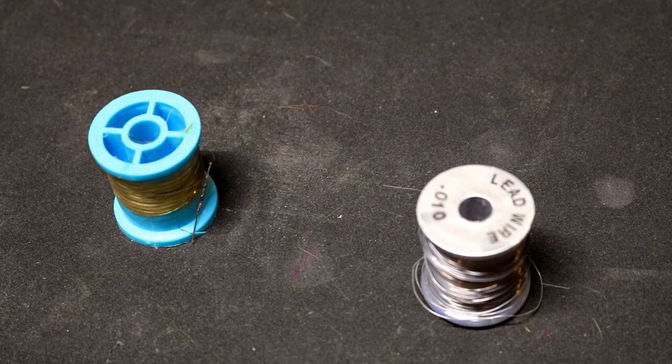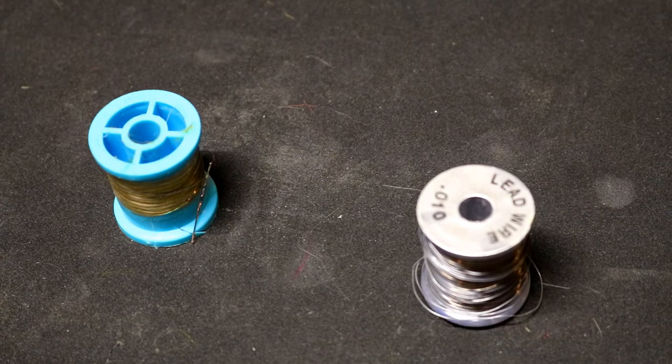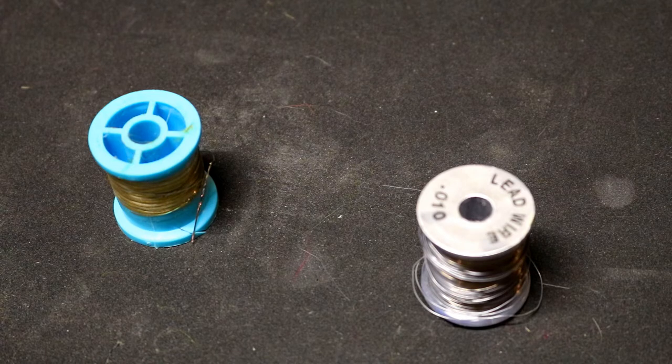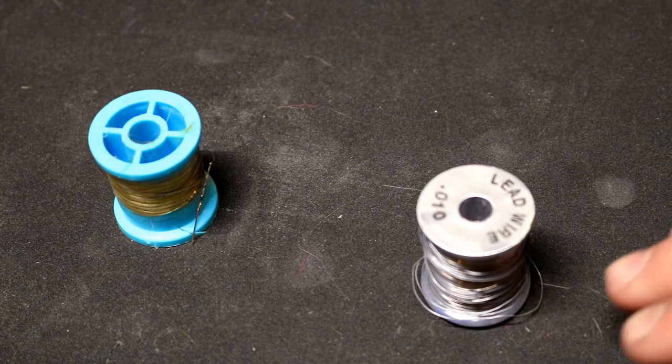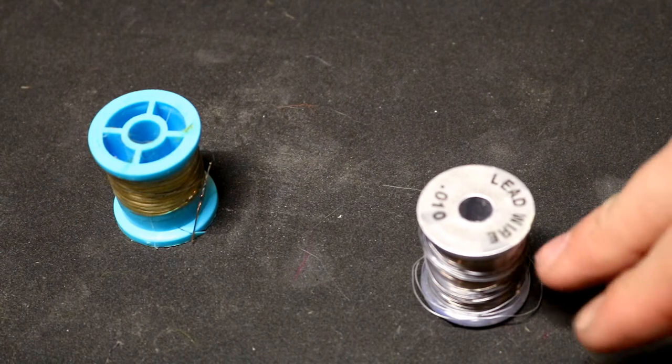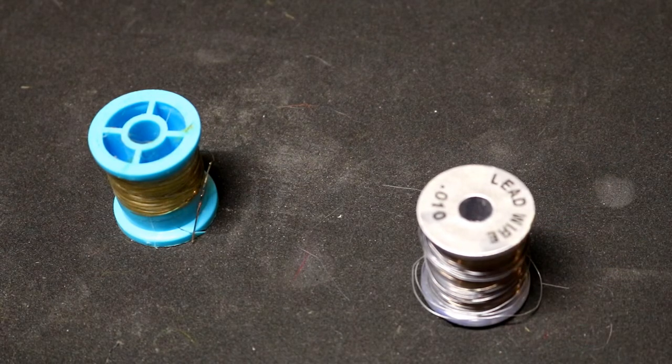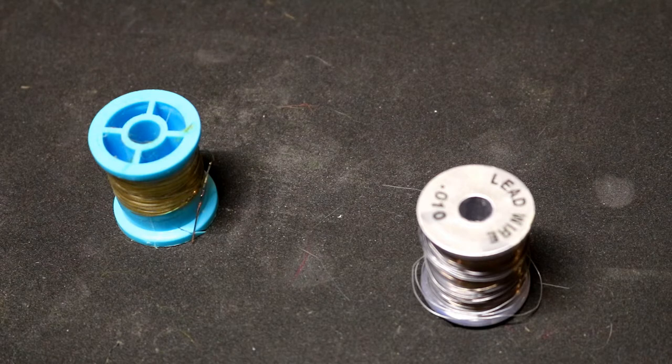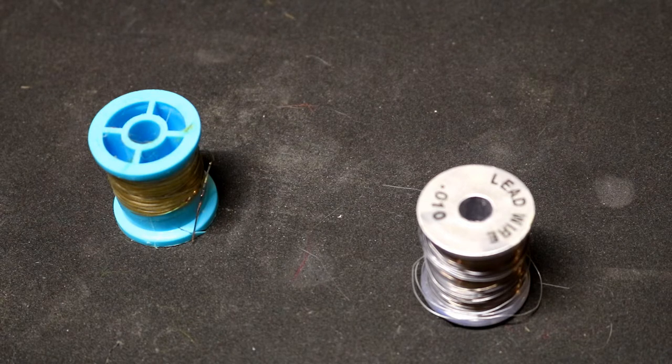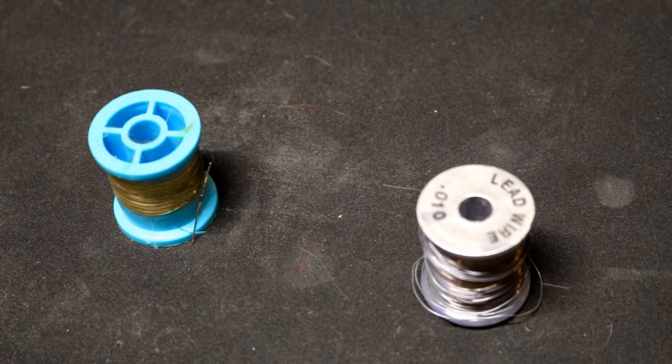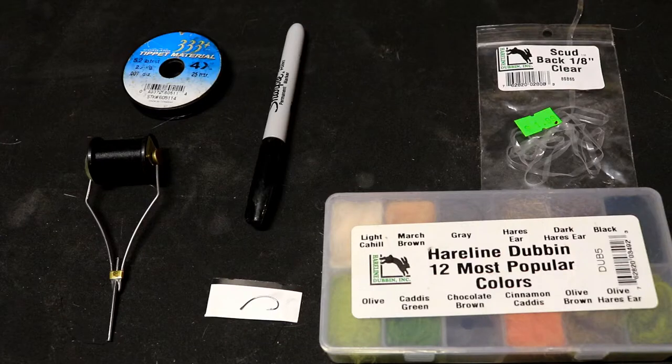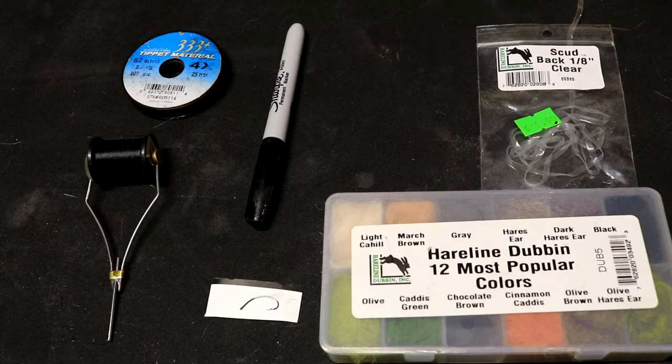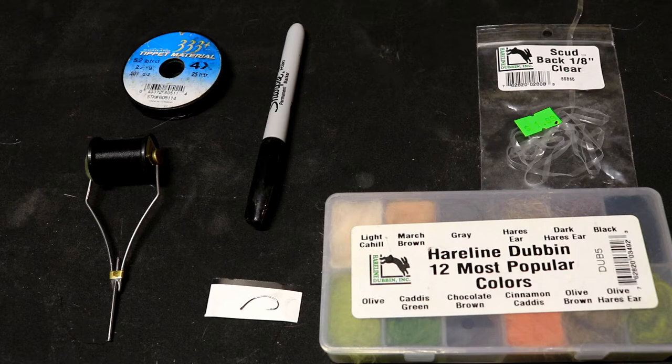Then finally we're going to need a black sharpie to polish this all off. I almost forgot to mention that you're also going to need some ten thousandths lead wire and some thin gold tinsel. Now if you want a heavier sinking fly you can bump this up to either a twenty or thirty thousandths lead wire, but most of the streams I fish are pretty slow moving so ten thousandths actually works just fine for me. A little bit more materials than what we've been previously dealing with, and it's a little bit above the other patterns we've been tying, but it's not that hard and I think everybody is going to enjoy this tie. So let's jump into the vice view and get started.